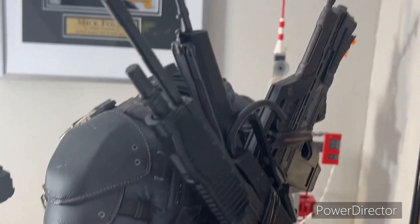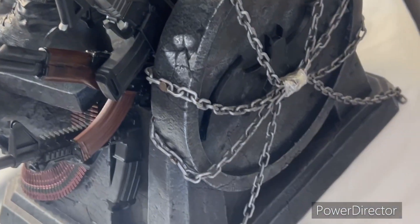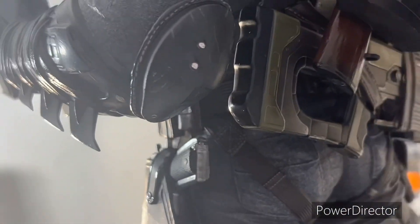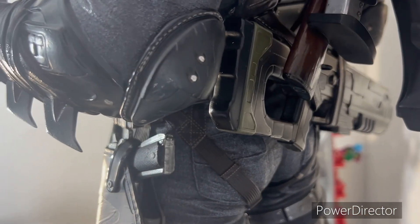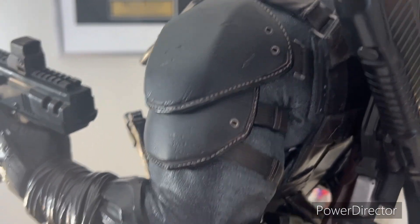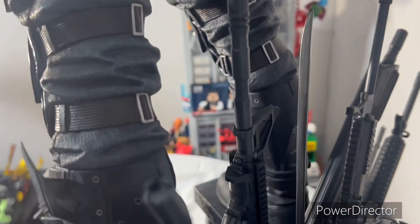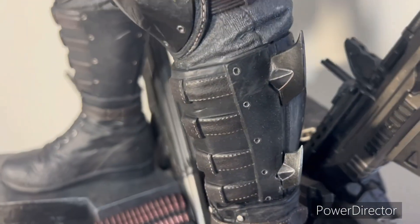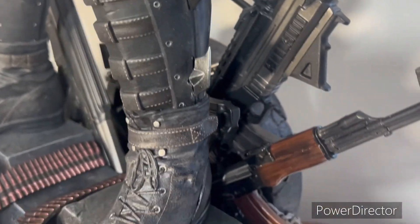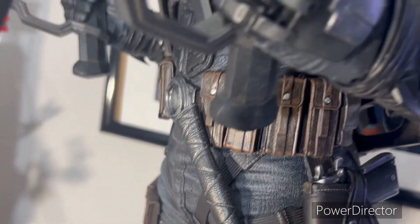Here's the back of the base with him fully assembled, all the guns on there. You get a better look at what the back would look like displayed. Nobody's going to display it from the back, but they did not skimp on any details. Look at the elbow pads — appropriately scratched up. All the belts and stuff going around his legs. The materials look great. The shoulder pads all look like proper leather and armor. Everything looks like the proper material it's supposed to be.